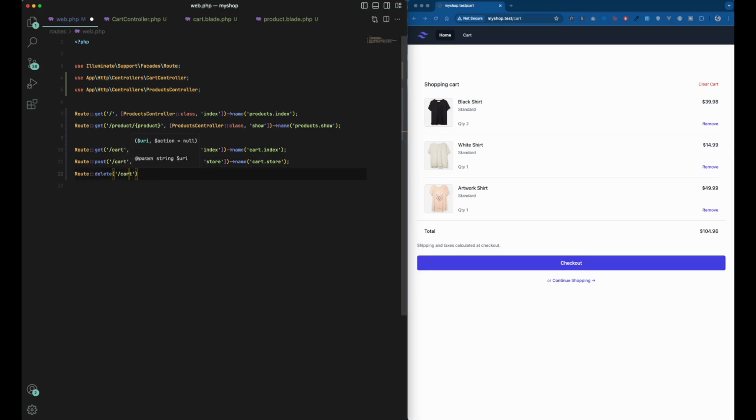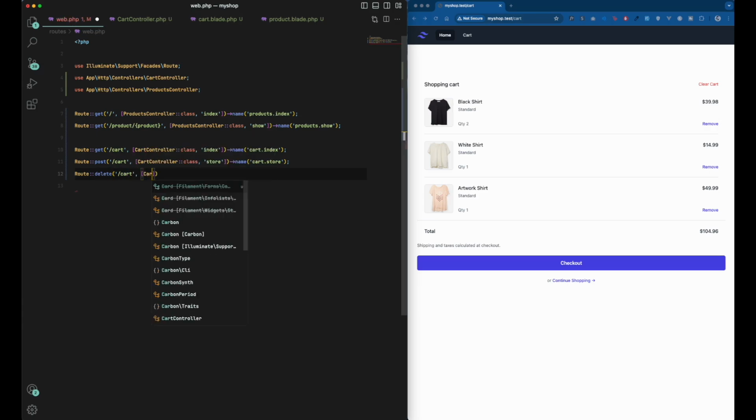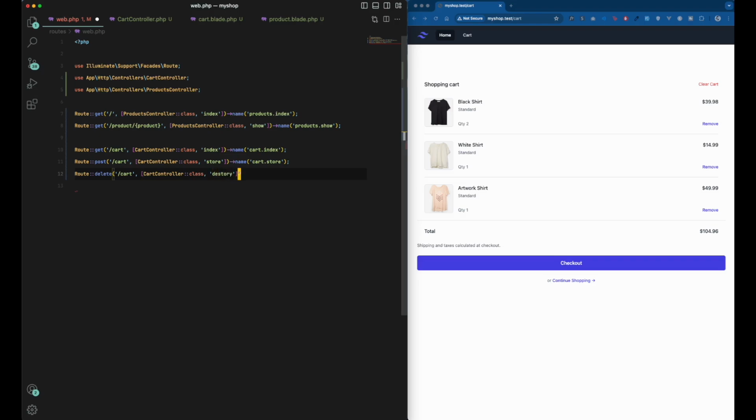Okay. Delete cart controller class and destroy, name cart.destroy.